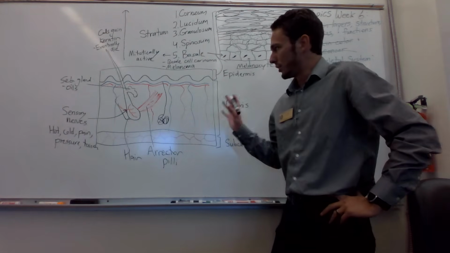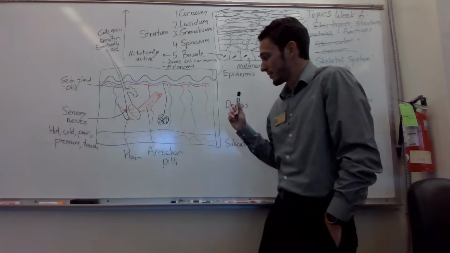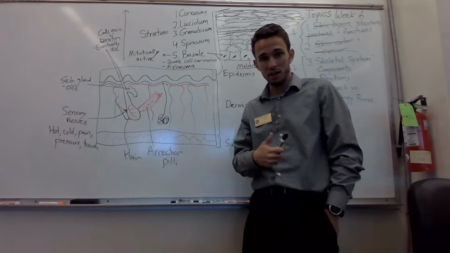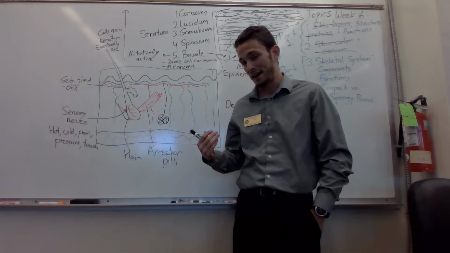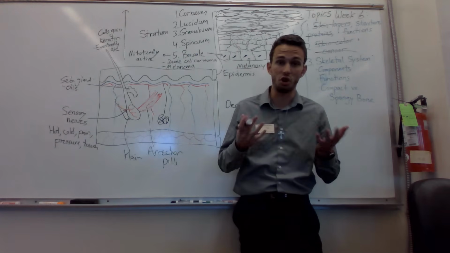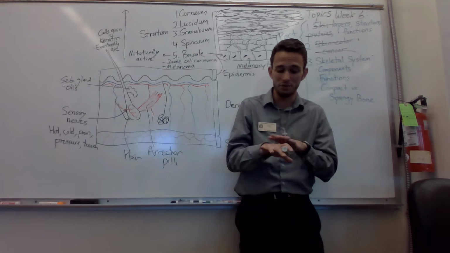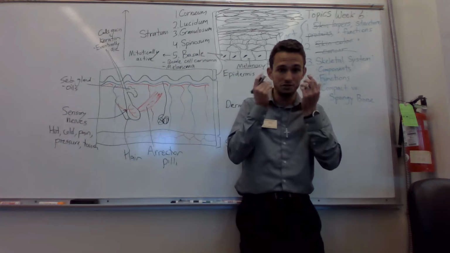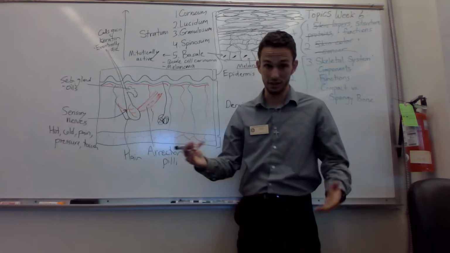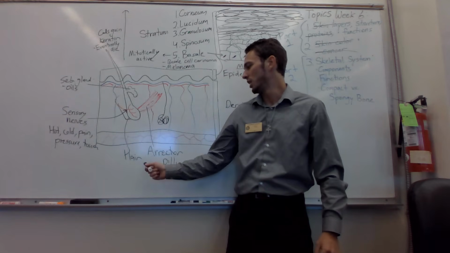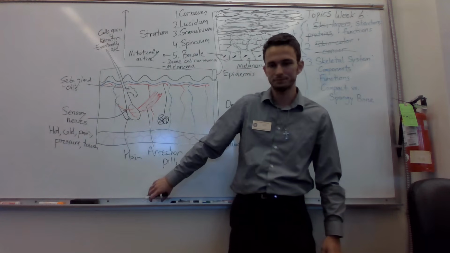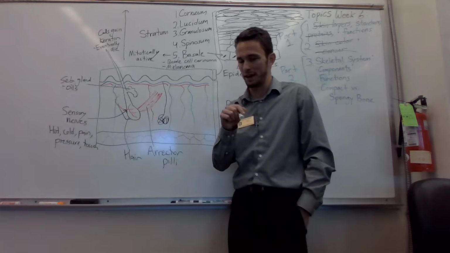I believe those are all the structures of the dermis that I went through in class. The last thing I will say is that the subcutaneous layer is made primarily of adipose tissue, so fat tissue, for insulation and for some energy stores. Whenever somebody is starving to death, a lot of the times their skin gets tight and their eyes fall back into their head because all this adipose tissue is being used up for energy so that they can survive. And it'll also attach the dermal layer to underlying structures.